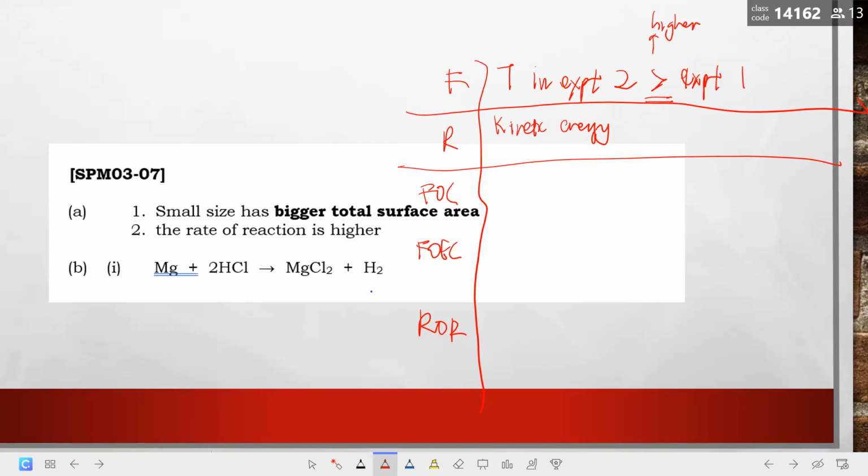Okay, I heard both of you. Alvi, say again, kinetic energy of? Between magnesium and hydrochloric acid. Okay, that is not your particle. Magnesium is correct. Hydrochloric acid is not your particle. H2. No. How to find your particle? Teacher has taught this many times. You must write down your ionic equation, correct?